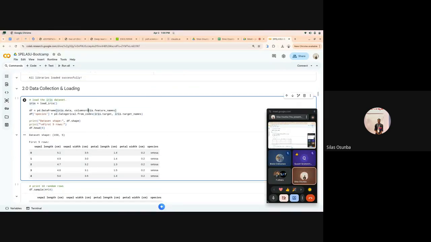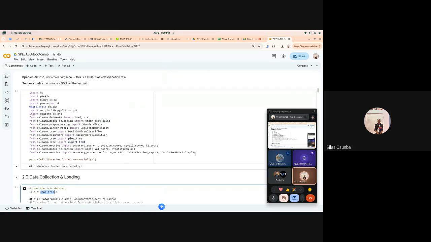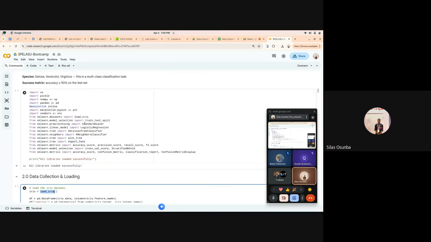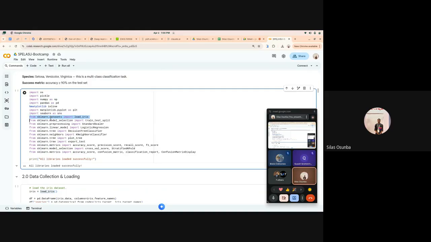So let's go on. We have collected the data. It has been collected by the botanist, and it has been given to us. So now, the first thing you do is what? You load the data. If I was working with a custom-made data set... this data set was loaded from scikit-learn. You can see load_iris. This data set they have written in the Python framework. So if you have a good knowledge of OOP, this from-import is not a problem. If you have good knowledge of OOP and functional programming, it's not a problem because you will understand how classes work.